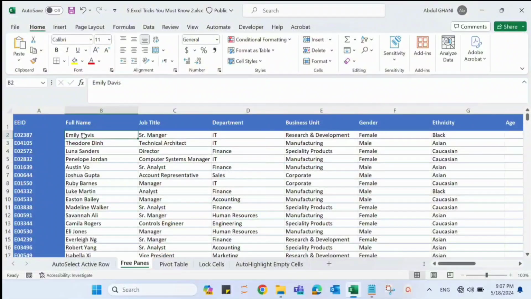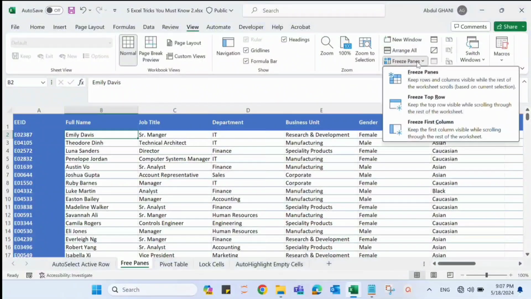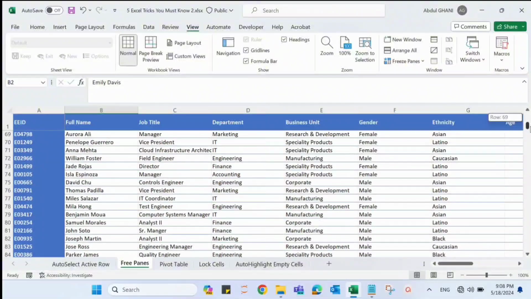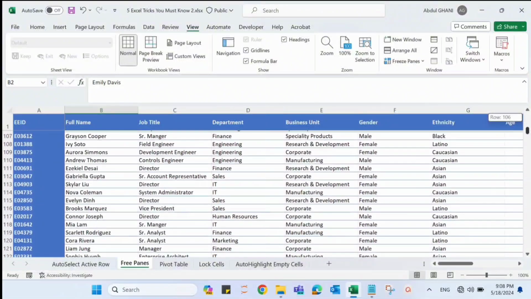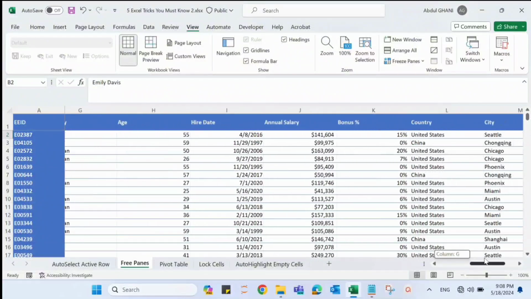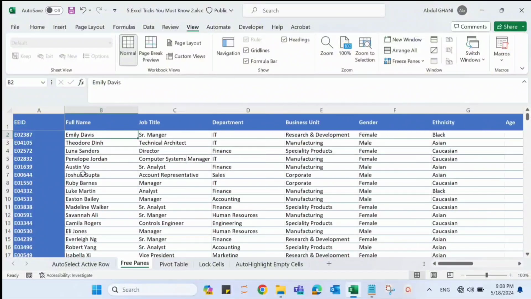For that we need to click here because we want to freeze the first column and the top row. So let me click here, go to view, click on freeze panes and freeze panes. Once we click there, we can now see that the first row and the first column are frozen. If I scroll down here, we can see that the header row is not hiding and we can see the header row anytime. And if we scroll to the right, we can see the left column anytime we want. It will not be hidden. So this is what freeze panes does for us.